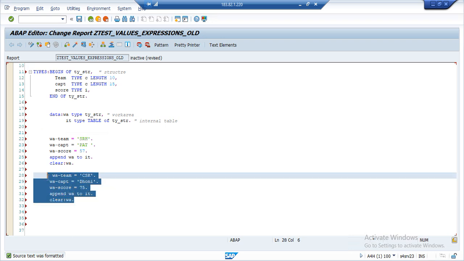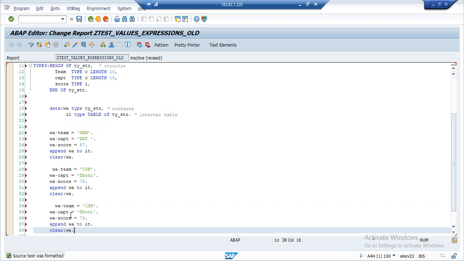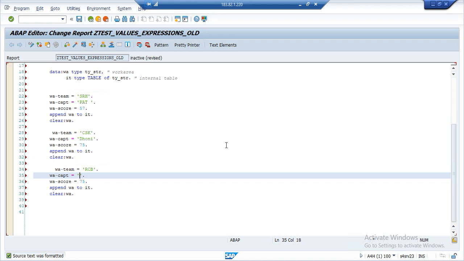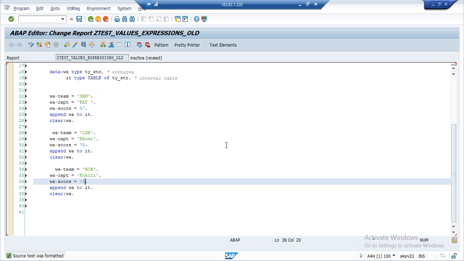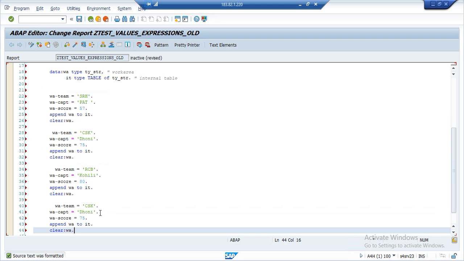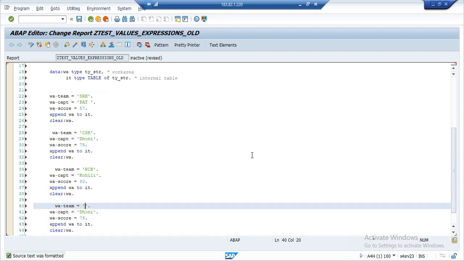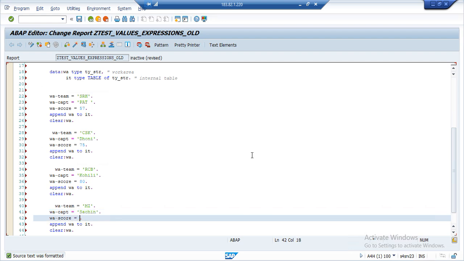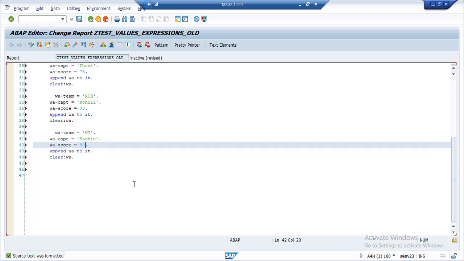In the same way, let me paste RCB, this one is Kohli, this one I will give as 80. Next one is Mumbai, this one is Sachin, this one is 90. Some scores I am giving.